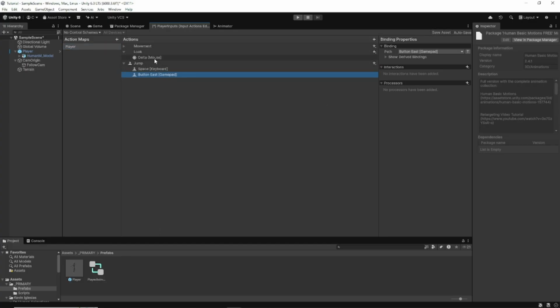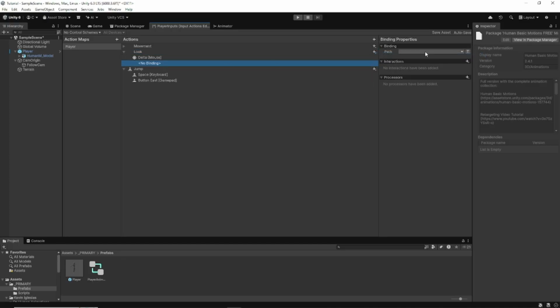Same thing for the look. So if you wanted to use the right thumbstick, we'll just add a binding, path, gamepad, right stick. Now what you may notice is the mouse moves at 1 speed and the right stick moves significantly slower for some reason. Not sure why, but you can add a processor to your right stick.